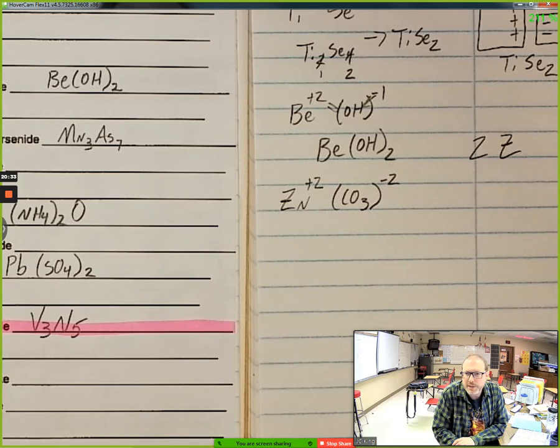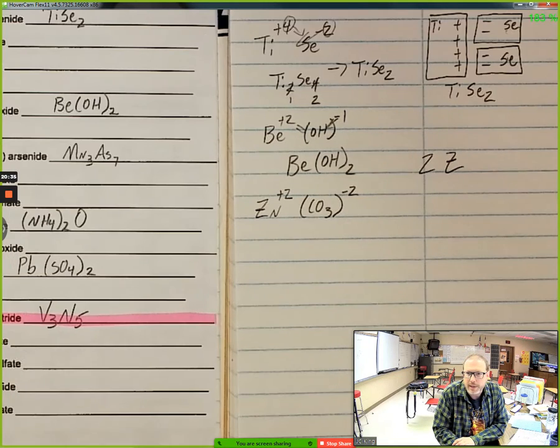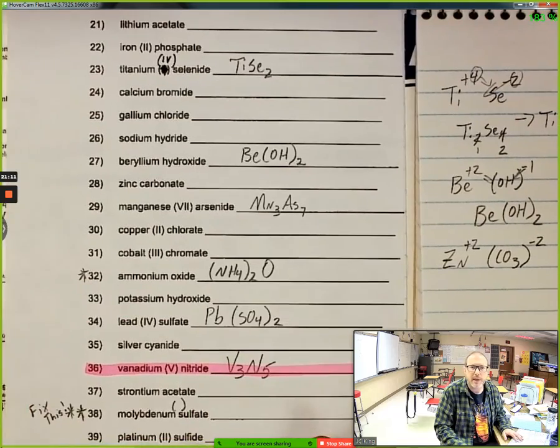Now, somebody look at this real quick and make an observation or make a conclusion for me based on what you see here. Only one of each ion. Yes, you're absolutely right. Because if this one here is +2 and this one here is -2, then just one of these will cover up just one of these. So I don't have to have two of those and two of those in my answer.